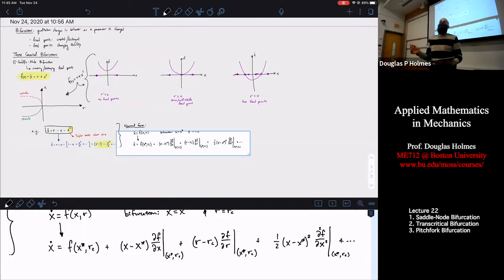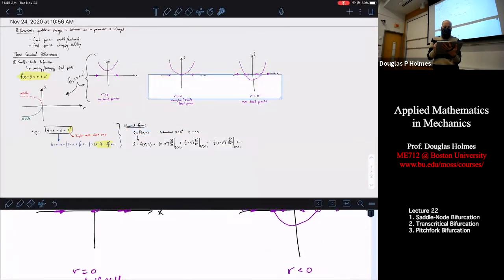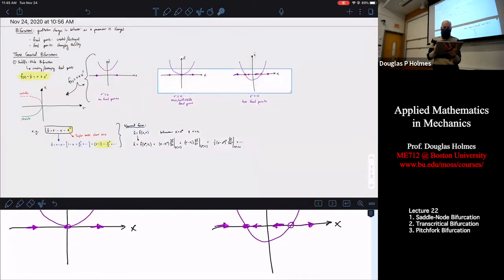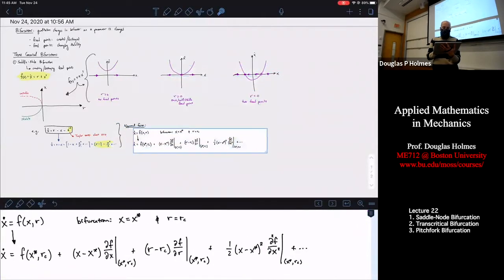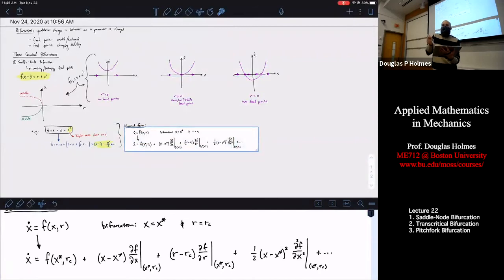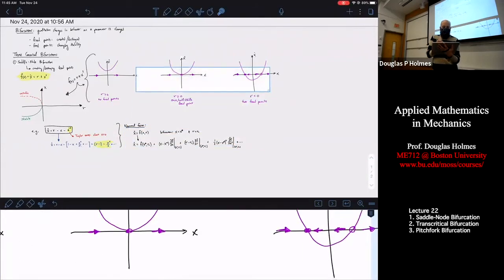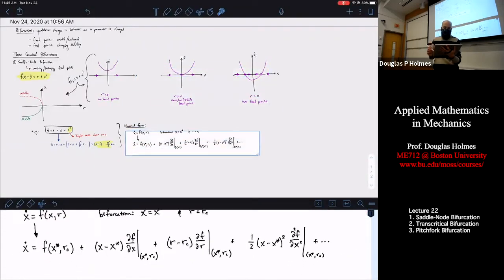What are we doing the series expansion about? We're doing the series expansion about those 2 variables at the bifurcation point. The bifurcation point occurs at x is equal to x star. Here, x star is occurring, like, say, over here or over here. Well, I guess in the case of the bifurcation, it's occurring at 0. RC is the value of the parameter when there is a bifurcation. So here, the value of the parameter when there's a bifurcation is, of course, r is equal to 0. And so we're doing a Taylor series expansion about x star and RC. So the first term is just the function at that point.